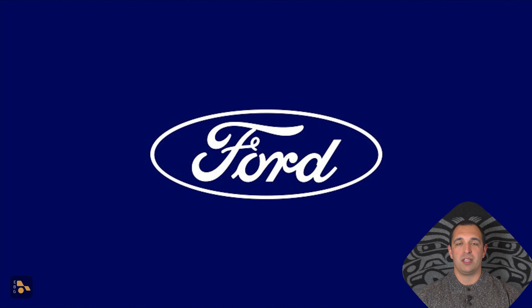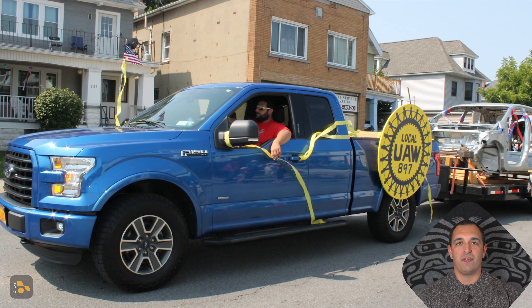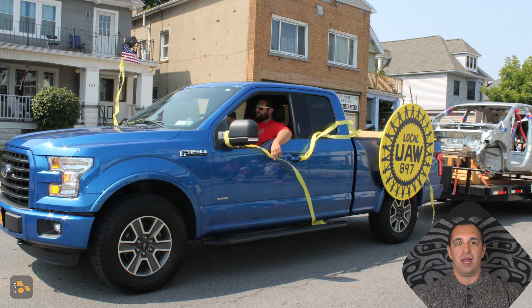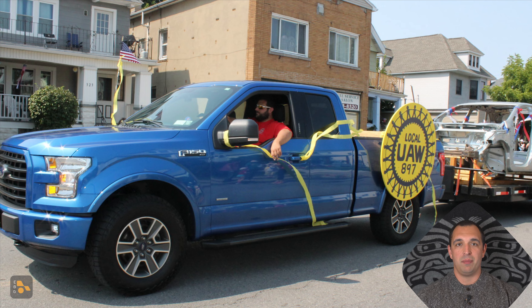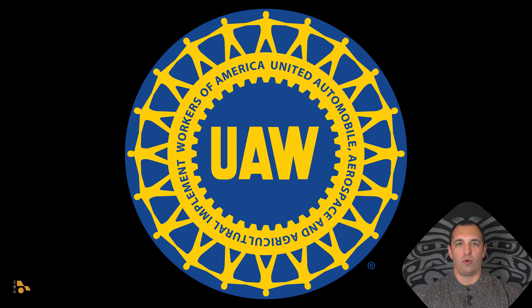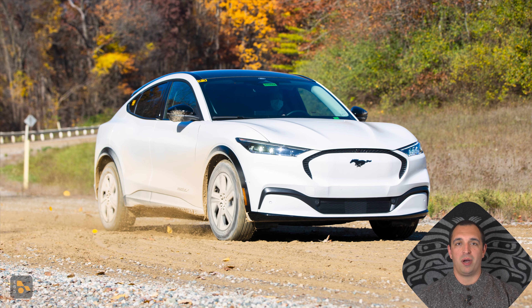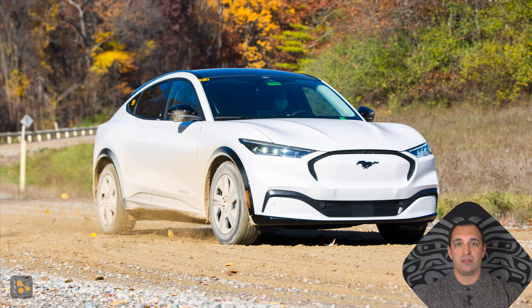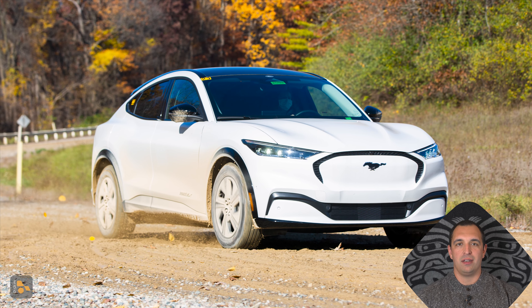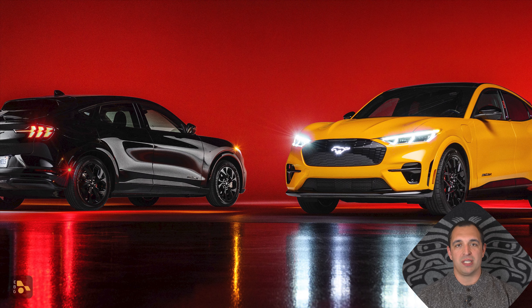This week, the UAW and Ford announced that they've reached a tentative agreement, and those UAW union members are going back to work immediately. A lot has yet to be released on the agreement, but the UAW says that they've secured a 25% increase for all UAW members, as well as a cost of living adjustment, which they've previously been unable to get. While all of this is good news for Ford, there's better news for people who want to buy a Ford, especially the Mustang Mach-E. A few weeks ago, Ford included a discount on the Mach-E for up to $3,000, and this week they announced that there's more cash on the hood. From now through January 2nd, depending on the model you're looking at, you can get up to $6,250 off your Mustang Mach-E.